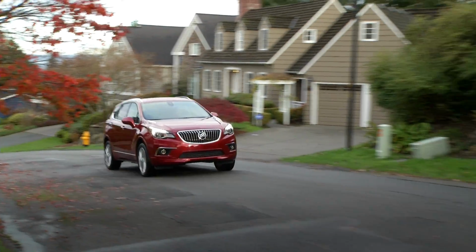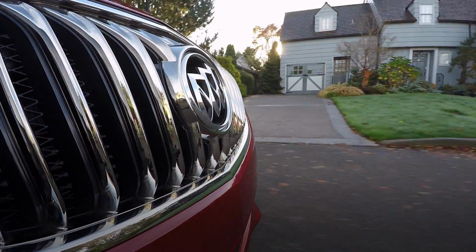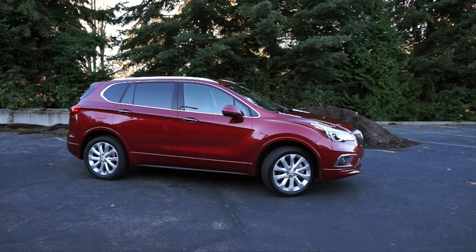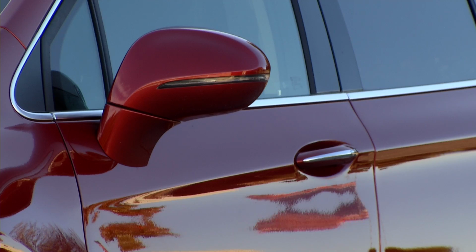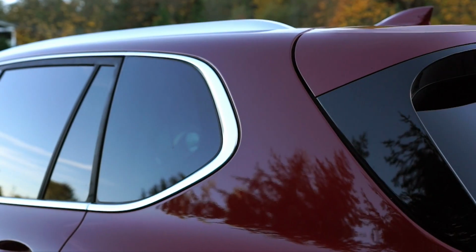Automakers aim for younger buyers because, well, selling someone their last car is a poor business model. Buick has sharpened its designs and added what everyone wants: crossovers. The new Envision slots in between the tiny Encore and large Enclave. Designed and engineered in America, Envision is assembled in China, just like your iPhone.